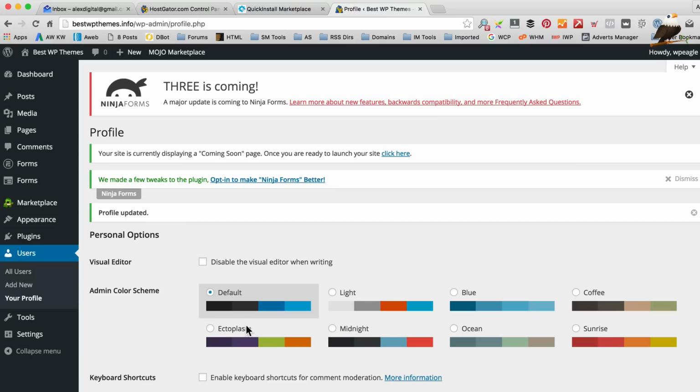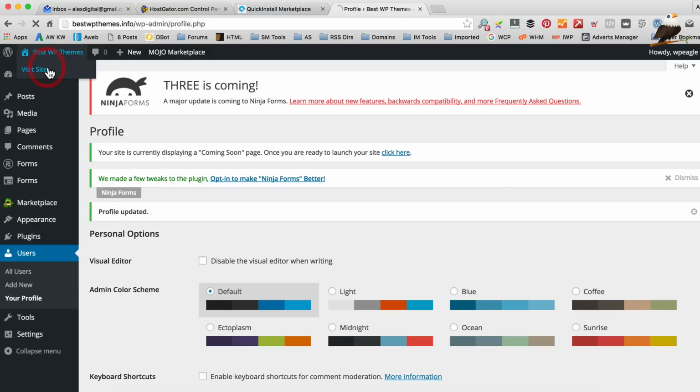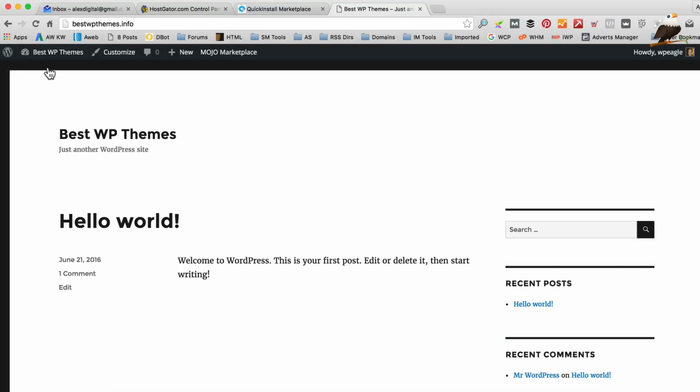So now I've changed the password and we've got WordPress installed. If I go to the top here and click Visit Site, you can see that domain name is now working. WordPress is installed, and here is our basic WordPress site. So we're now ready to start creating with WordPress, and we can install our theme and start adding content and really making the site our own. So let's get on and do that.